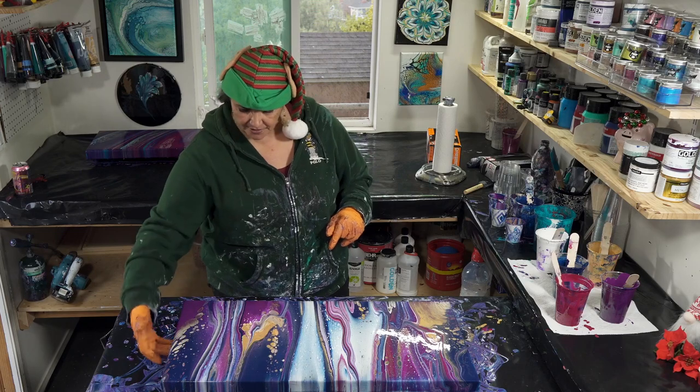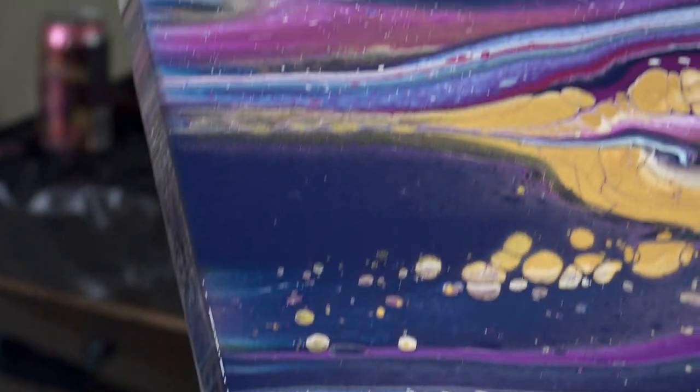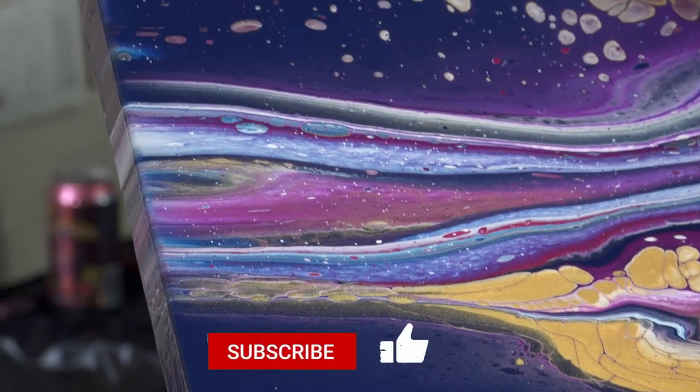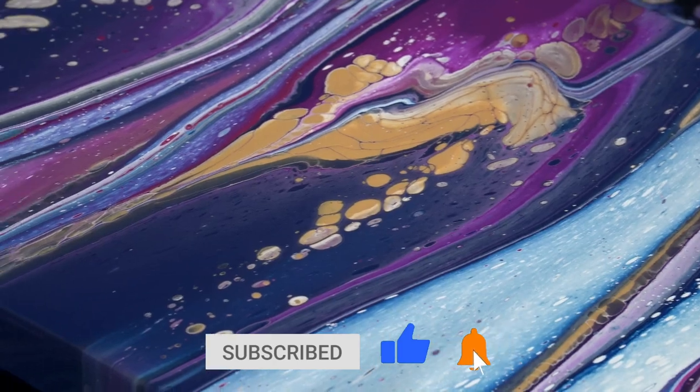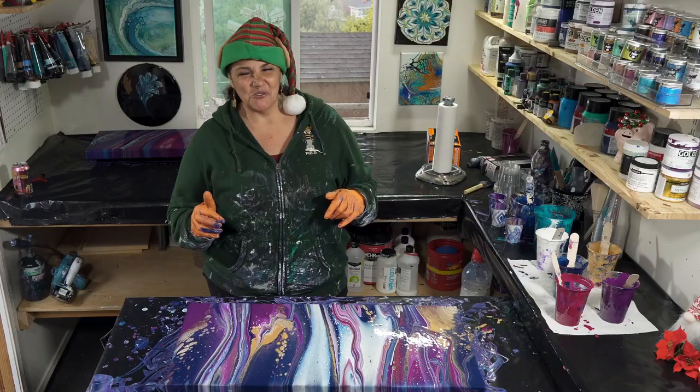This is really pretty. I like this top edge. Let's open that up just a touch. And I like that edge too. I like it. Okay. So this is our Seven Swans a Swimming.